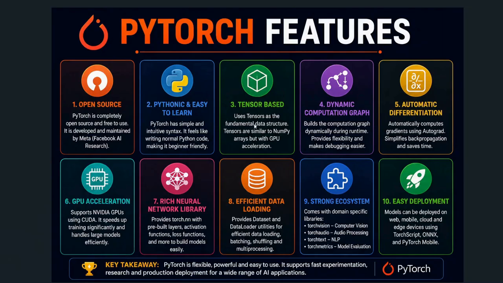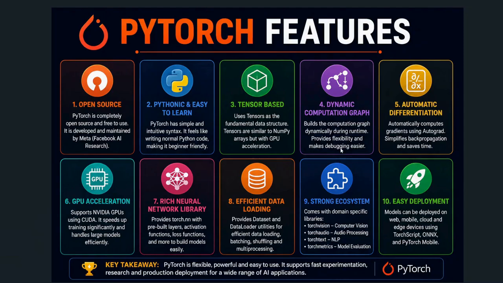Third one is your tensor based. So it uses tensors as the fundamental data structure. Tensors are similar to NumPy arrays, but with GPU acceleration, which makes it faster. By the way, this is our next topic, so don't worry about the practical part. In this video, we are basically taking a basic understanding about PyTorch. In the next video, we will cover it practically: tensors, what are optimizers, autograd, and all the things, and then we will move forward to deep learning using PyTorch. In this video, I'm just giving an overview.